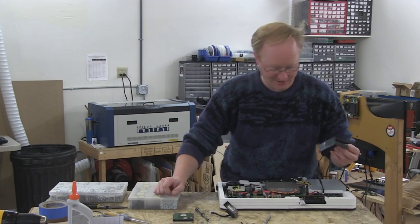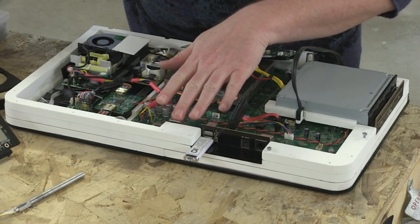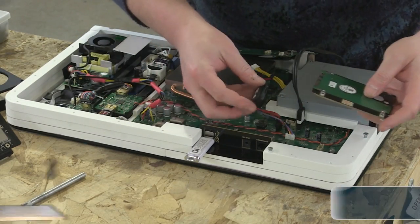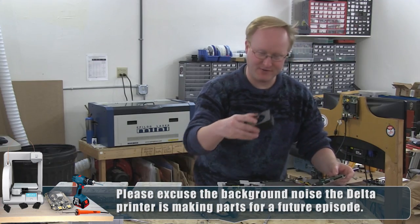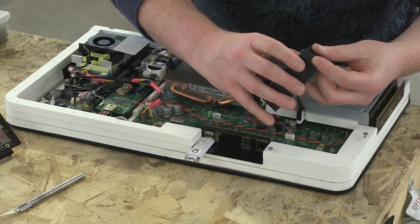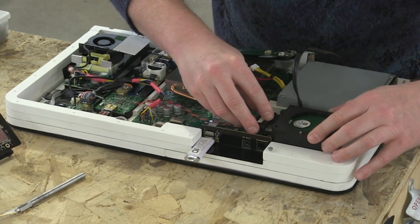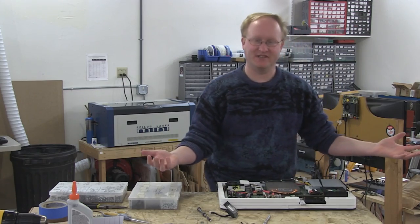I'm going to mount the hard drive next. The trick was to find the right area to mount it. I wanted to put it over here but there really isn't any meat of the case to connect it to. So my thought was to flip it upside down like this, plug in the cable, and I 3D printed a case for it — see how it slides in there? This plastic case can fit into a lip right here, and then I can drive the screws so it will be attached in the case.